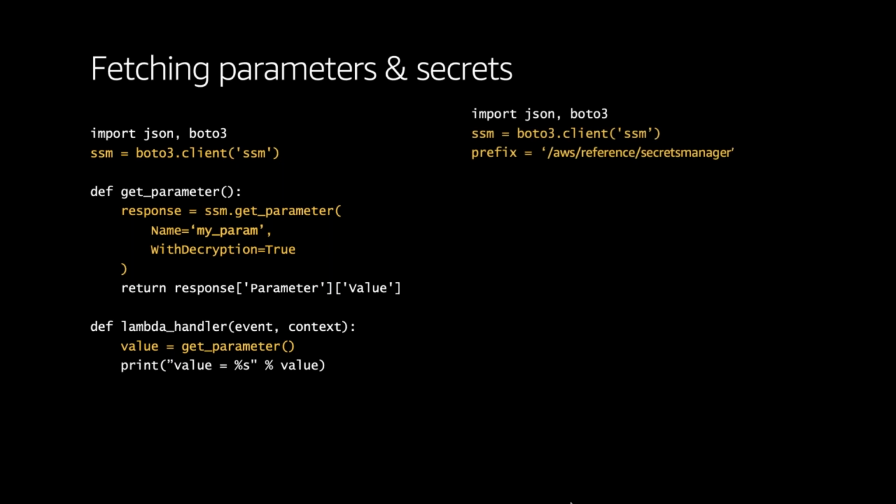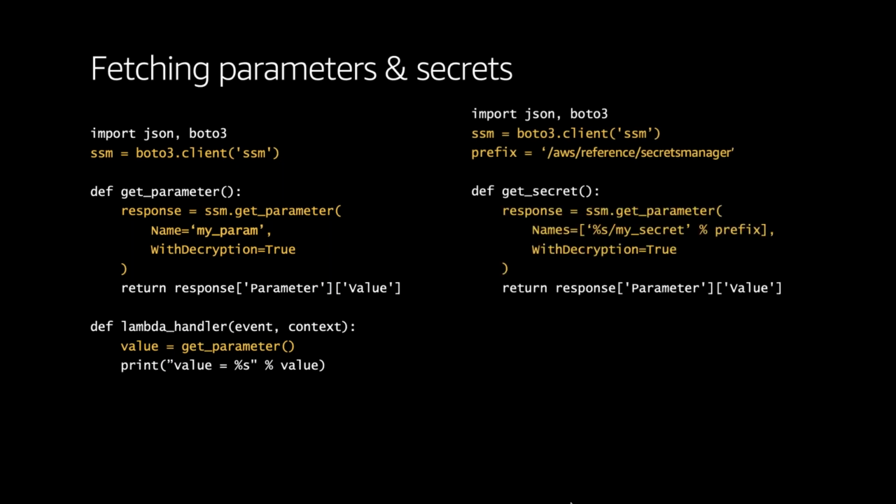Very similar if what you need to read is a secret. In this case, I'm using the consistent, uniform Systems Manager API to retrieve a secret using this prefix. So very similar get parameter invocation using the prefix in the name, decryption, same story, and you get your secret. So if this is your Lambda handler, you can just inject a parameter that is centralized in the Parameter Store or in the Secrets Manager with a few lines of code. This is probably more like 5 or 6 lines of code.